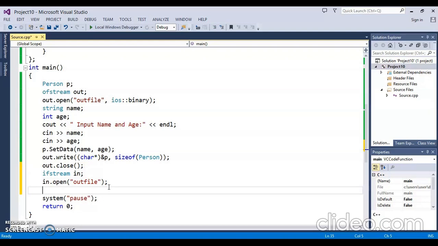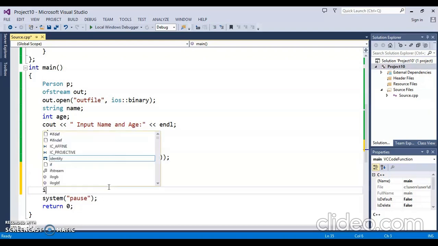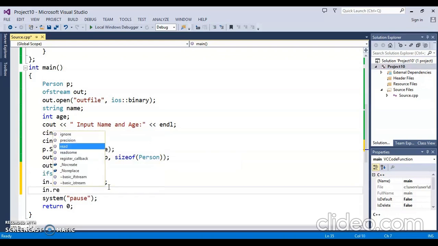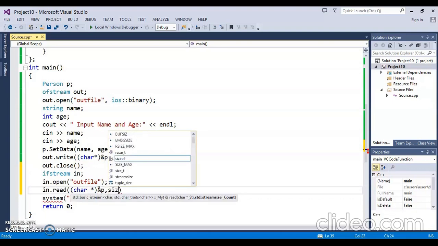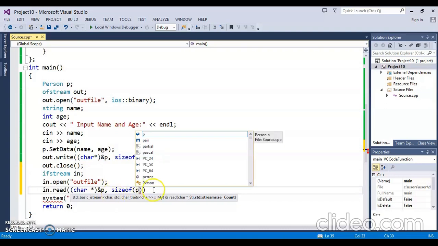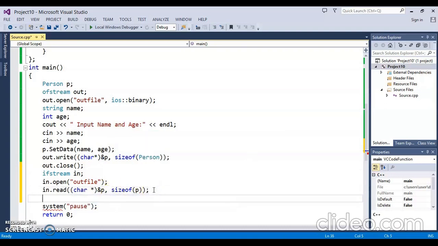Now let's say the same thing, in dot read, and inside read the parameter is reinterpret_cast char star, ampersand p, comma, size of p. Then how will we get it on our screen?